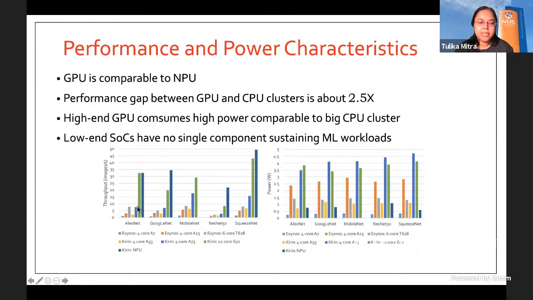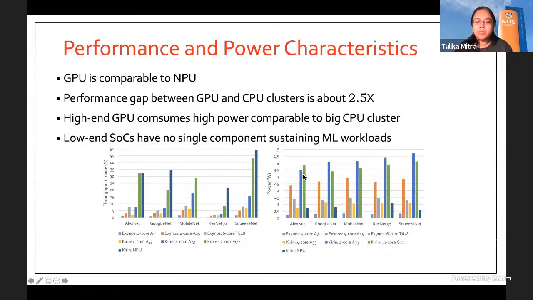And there is no surprise that Kirin is performing better because it's a newer generation of mobile SoC. But if you look inside, this is the small core. This is the big CPU core, this is the GPU, and this is the NPU. Again, as you can see, as we go up there, the GPU power is much more compared to the CPU, GPU performance is more, but it is not as different as you would expect in a desktop GPU. The reason is that these GPUs are not as powerful in the mobile systems. So they have somewhat similar performance, maybe twice, 2.5x compared to the CPU cluster.